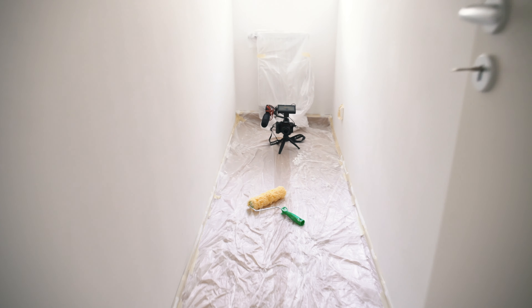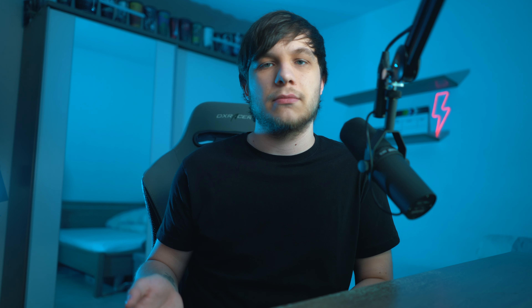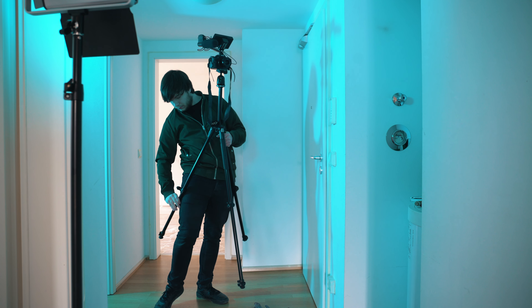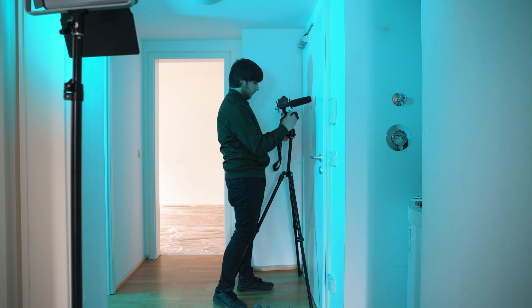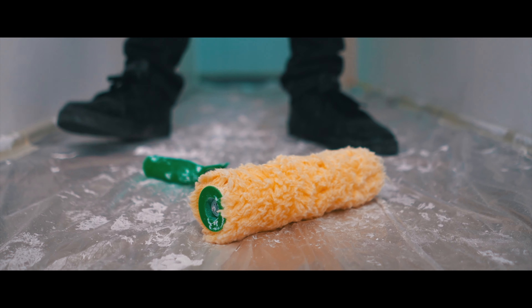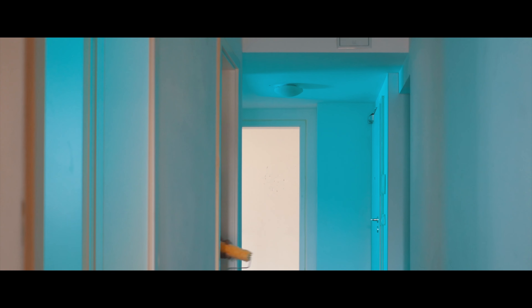I also used my Small HD focus monitor on my camera to see and frame myself, which was pretty helpful. I did not shoot this on my entire rig, which I normally use, but just my camera with the monitor attached and a microphone with a small bracket that comes with the HD focus Sony edition bundle. I also did not shoot on my Manfrotto fluid head video tripod, but on my Manfrotto photography tripod, because I couldn't pan or tilt anyways since I was in front of the camera. So I just used my photography ball head mount, because it was way easier to adjust the camera on the ball head when filming myself. The thing that sells it the most — that somebody else filmed me — was actually the motion that I added in post, which I've talked about a lot on the channel, especially for visual effects shots, but of course also when you can't move the camera because you're filming yourself.